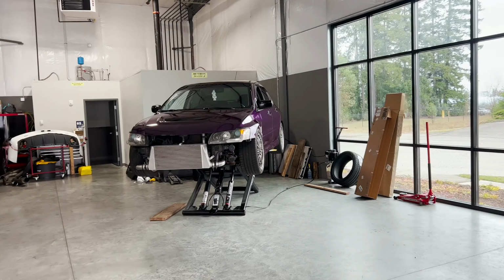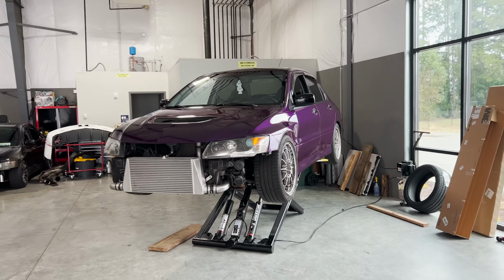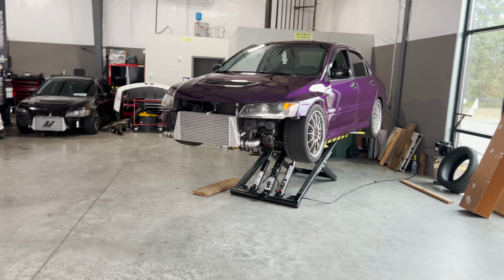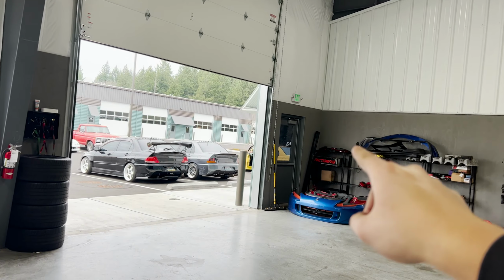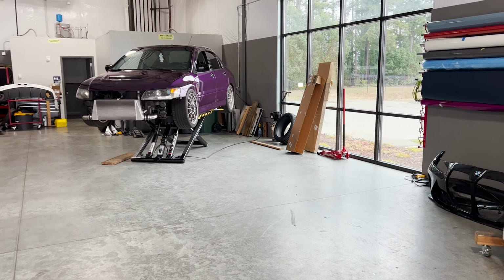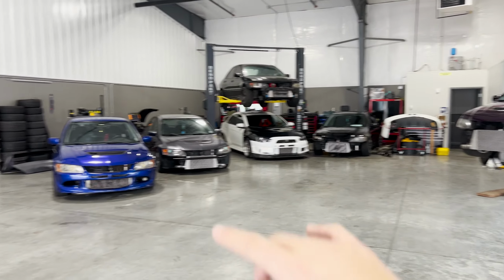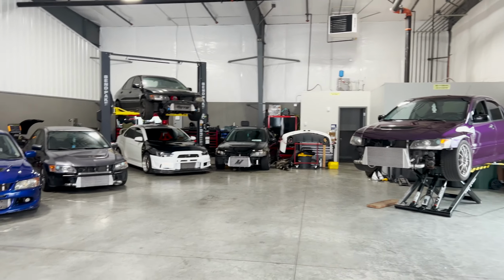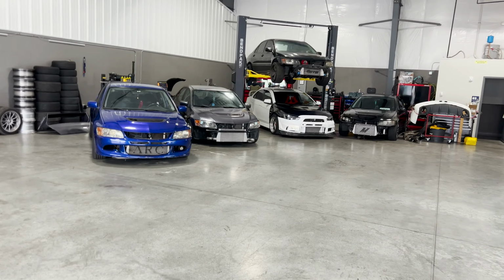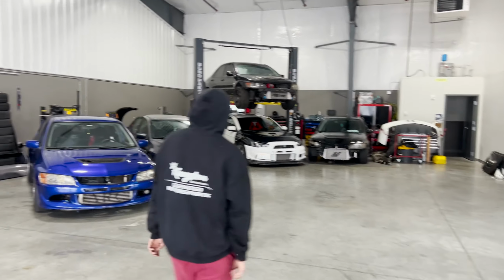Sweet! All right, so we've moved the purple car up onto the little quick jack thing, which isn't very quick at all. And then B-Raw's going to come and move his car right next to it. So we got the purple and the yellow. That's a good color combo. Maybe we'll move a couple more right here, and then one over in the back there, and then we'll have room to move cars out as we need to still, which is awesome.